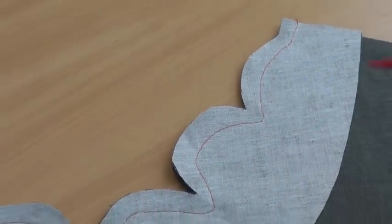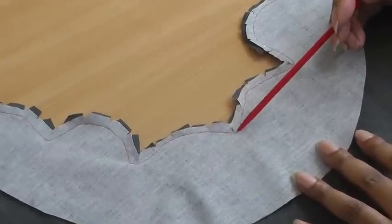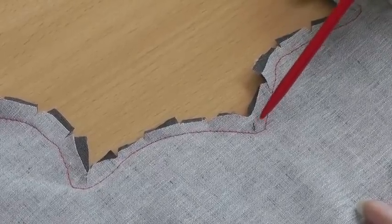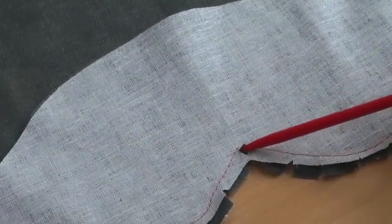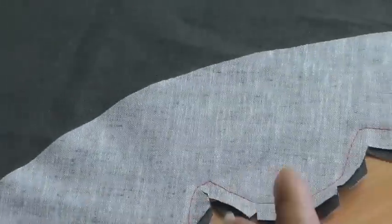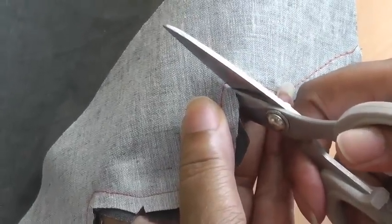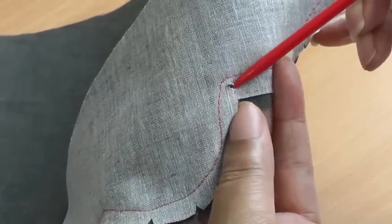The next thing is to clip and grade the seams. I've clipped, trimmed and graded the seam allowance. Now when it comes to that inner curve — that straight stitch that we made — we need to make sure that we're doing a small triangular clipping into that straight stitch area, so that you don't get any puckering on the right side of the garment. So you're going to get your scissors and go into each corner of that straight stitch, but remember don't cut into the stitching. And there you have the little triangular cutout.